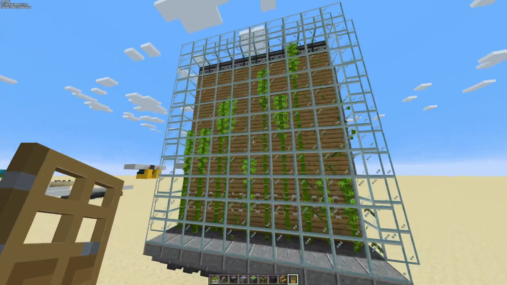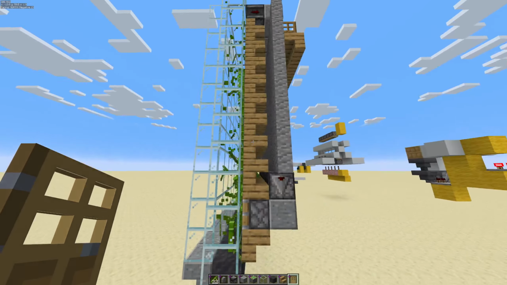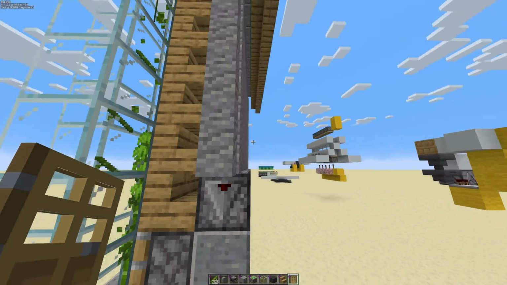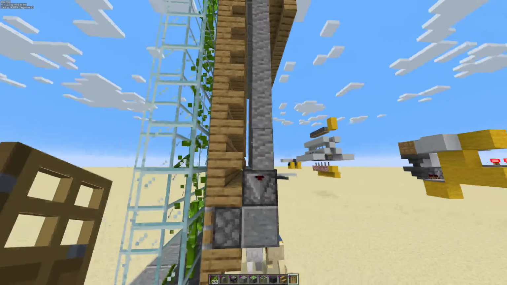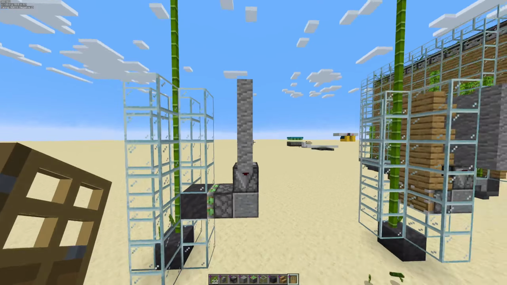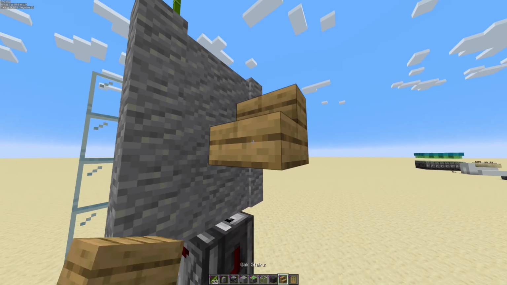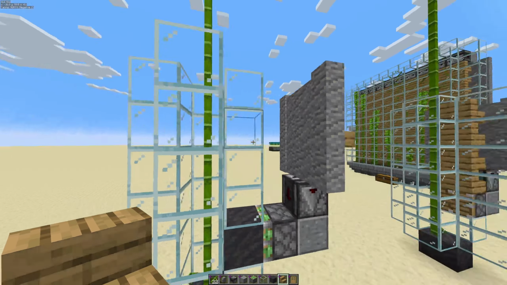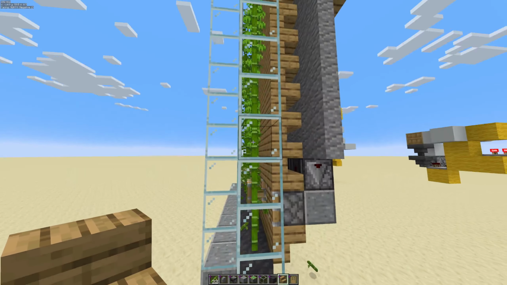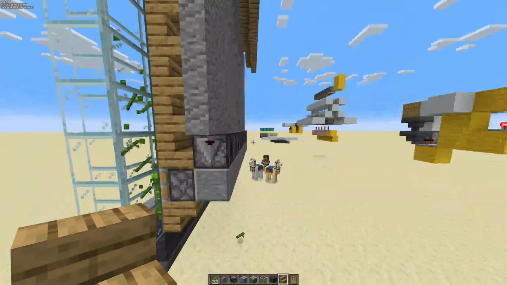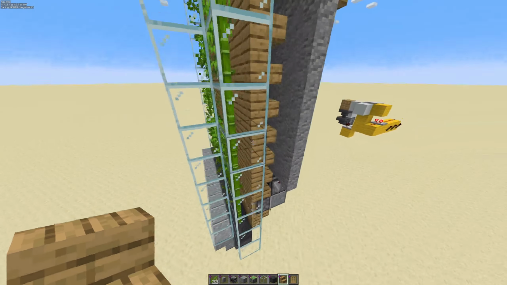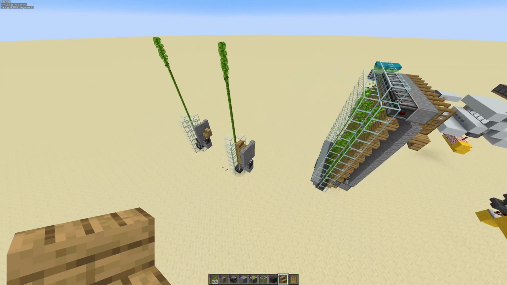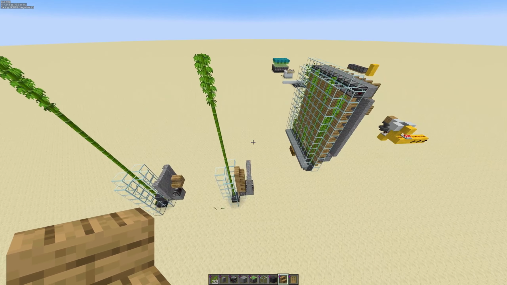This is not necessarily better, it's just a different design. It also has the benefit that it's one block thinner in this direction than this design. Remember that this design also needs an empty space here. So it actually is 1, 2, 3, 4, 5, 6 blocks deep. This one is 1, 2, 3, 4, and then 5 blocks deep. So it's one block slimmer, and it doesn't use slime, and it doesn't use more observers than necessary for the functioning. And yeah, that is my design.